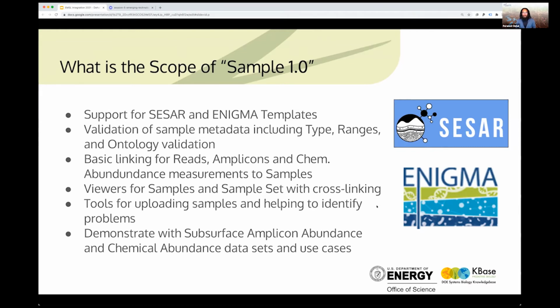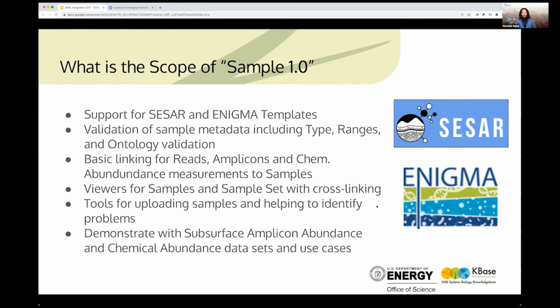primarily collaborating with ESS Dive and using CSAR formatted IGSN linked samples and the Enigma SFA templates. And so the validation includes types, range, and ontology validation. We can link reads, amplicons, and chemical abundance right now.